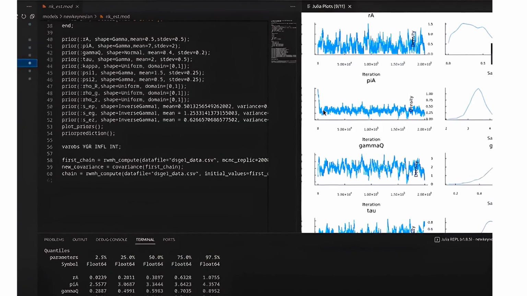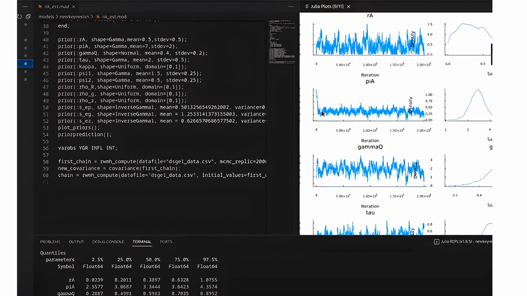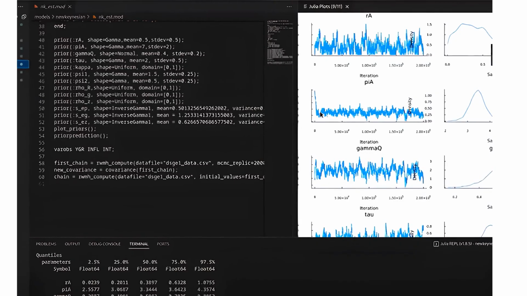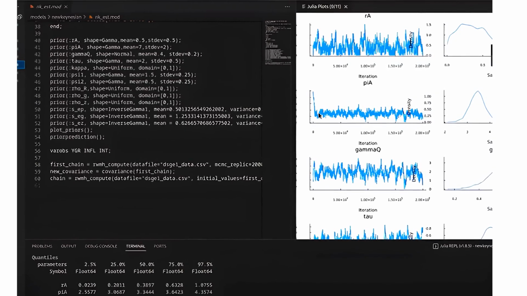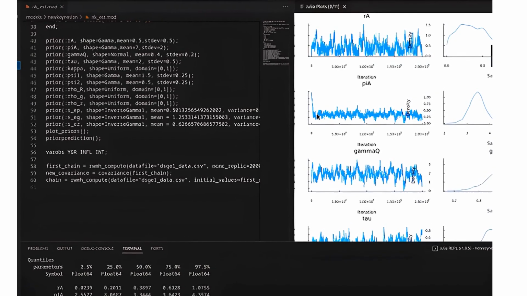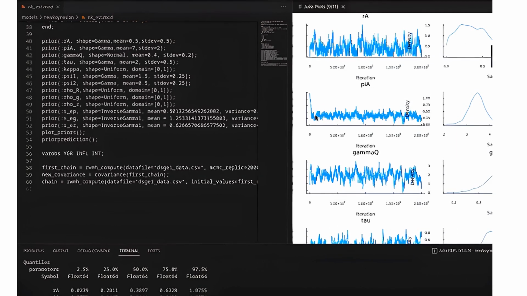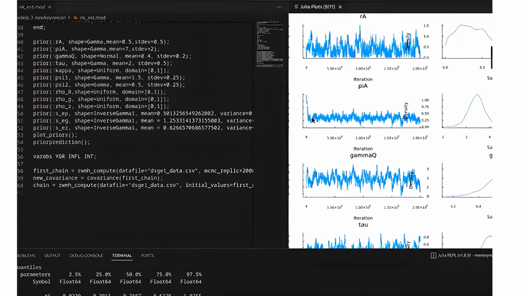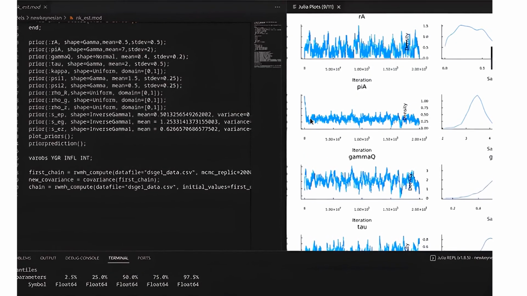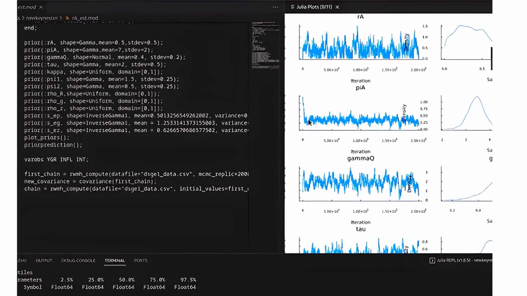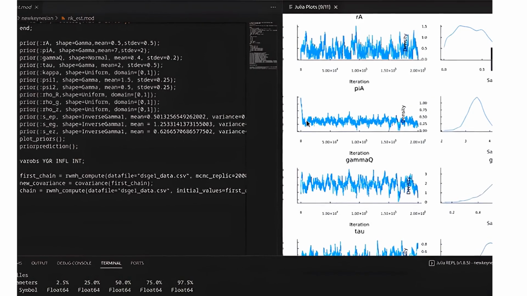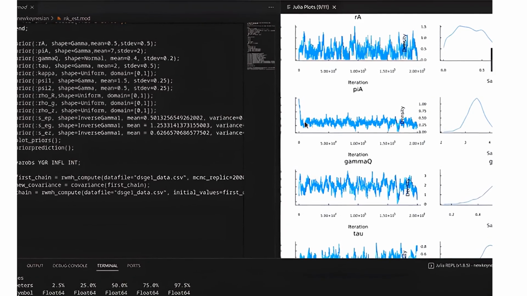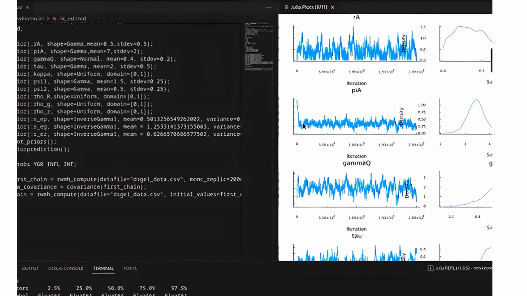It's not as obvious for other parameters that didn't start far from their target. However, you see the cycle in gamma Q indicates higher autocorrelation than pi a, which is less noticeable. Then when you want to compare chains, you can see if the parameters are similar. For some, they look relatively similar, but for others, it's more difficult to say. I don't know if that's due to the chains effect.